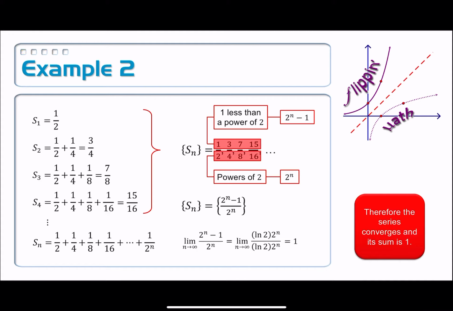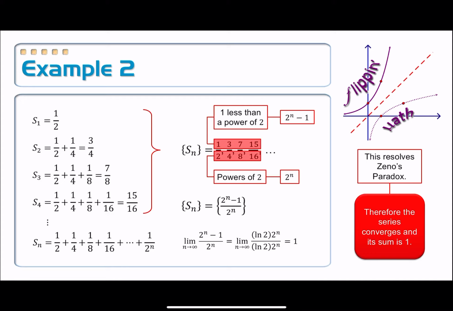If we add up an infinite number of these numbers, it's getting closer and closer to 1, and this resolves Zeno's paradox. So Zeno is saying, no, we never get to the number 1, but we were able to show that you can get to the number 1. It's just going to take a while.